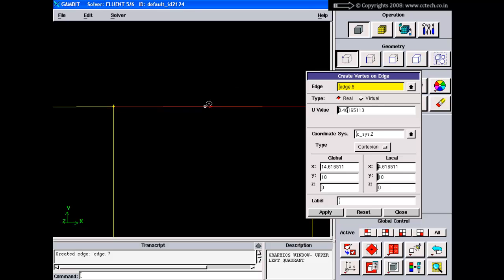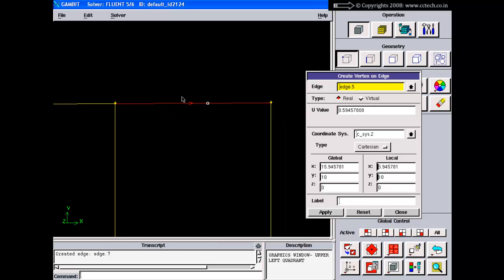Now I can always drag this to another location. Again the procedure is, you select the edge. If you are not happy with the location, then you keep pressing middle click and drag, and it will change the position. What you are giving is a percentage, in non-dimensional terms, of the length. 0 is the start point and 1 is the end point. That is called the u value. U is 0 at the start and u is equal to 1 at the end.